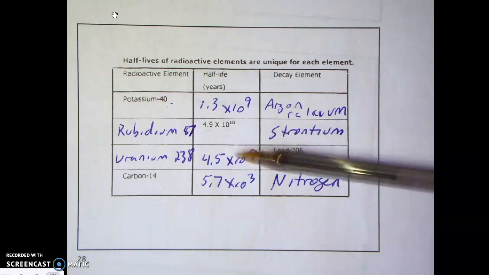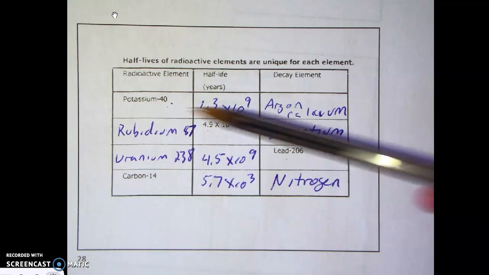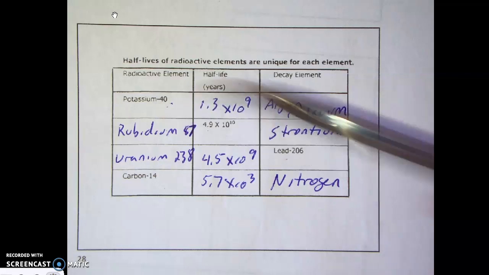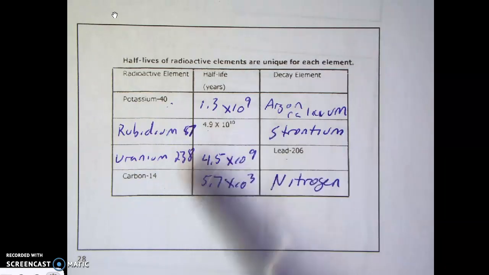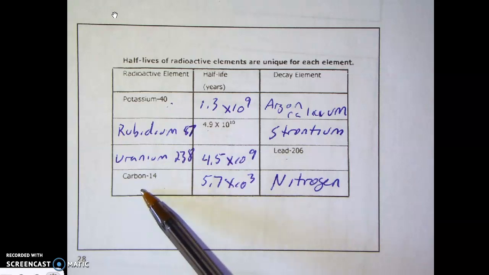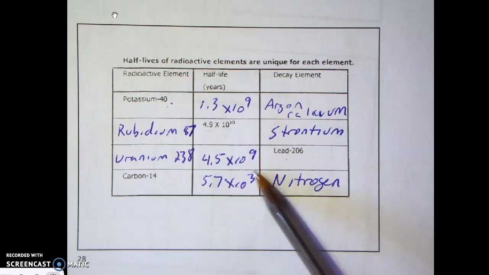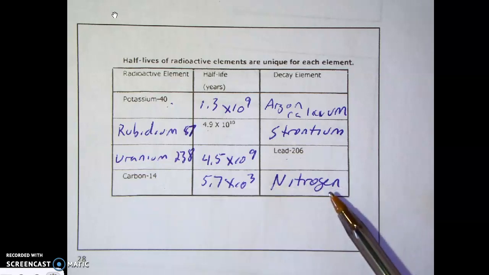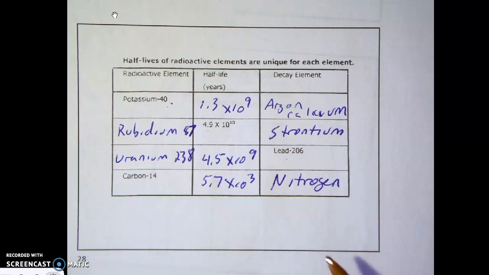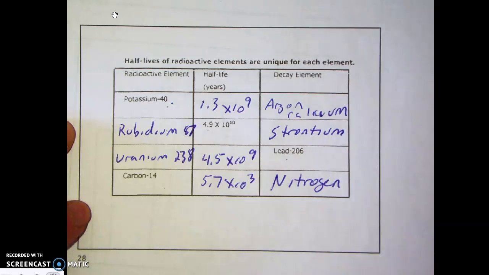And just to review from the other video, the half-life represents the amount of time that it takes for half of the radioactive material to break down into a decay product or non-radioactive form. So, for example, if we go back to carbon-14, if we had a pound of carbon-14, it would take 5,700 years, or 5.7 times 10 to the power 3 years, for half of that carbon-14 to become non-radioactive nitrogen. Now we can use this idea of half-lives to figure out the age of an object, and that's where we're headed. So let's move forward.